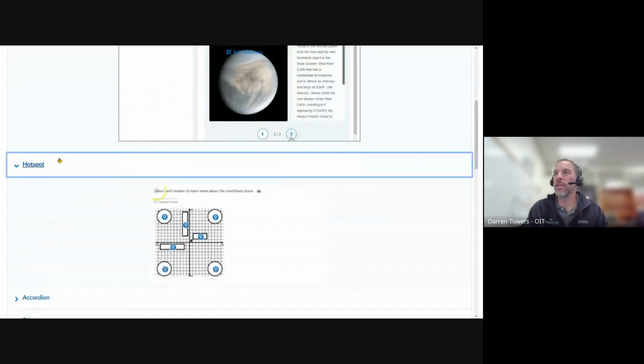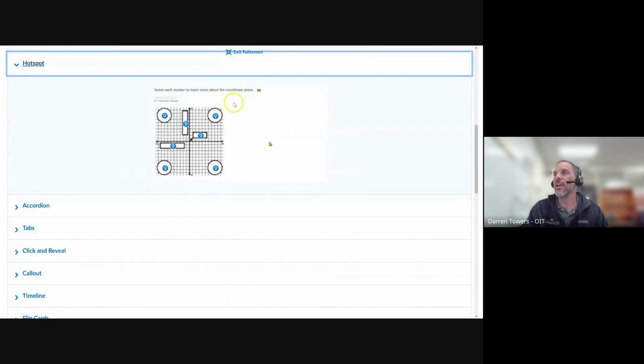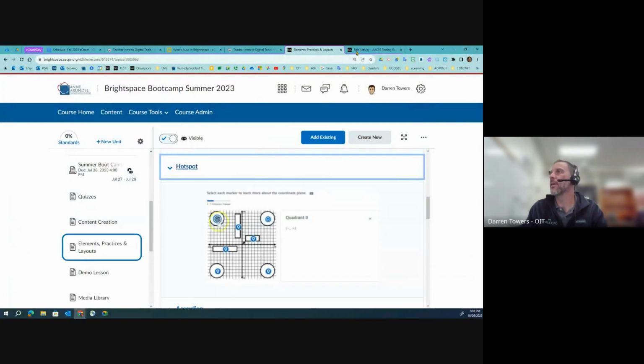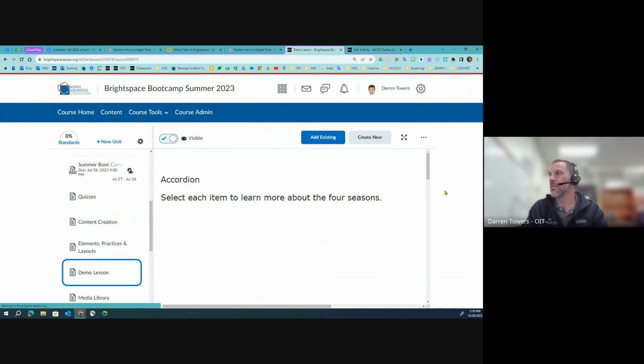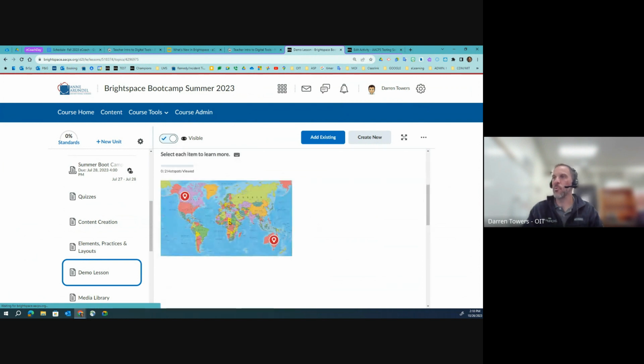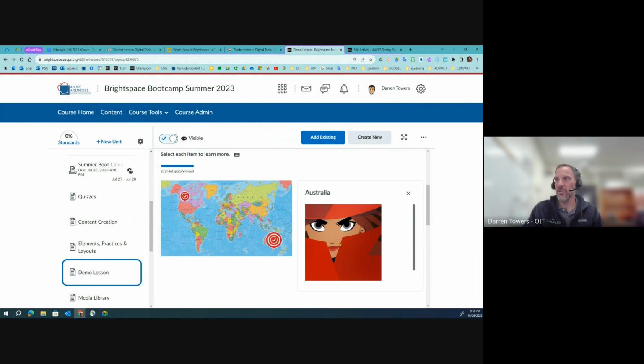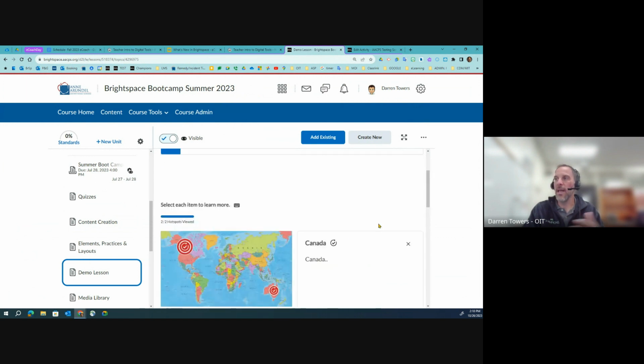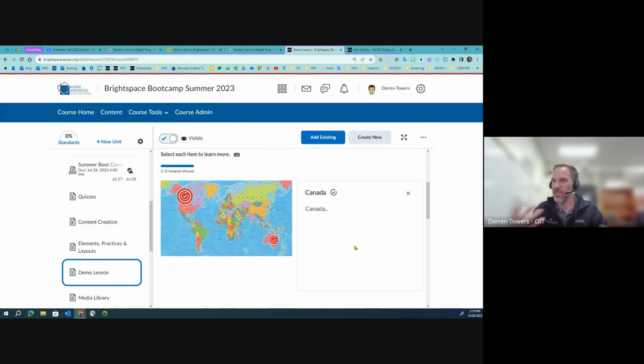The hotspot is really cool. It's accessible. You put in an image and then you can put up to 9 different hotspots. This is kind of blurry. I think I have a better one in this course. Oh, right here, this one's a little bit clearer. As you can see in this lesson, we have an accordion. I know this is a hotspot that Morgan made for Carmen San Diego, but just a very simple one. This is Canada. This is Australia, and she's in Australia. It just gives the students that information. There's a lot more information you can put in, but you could also be very simple.